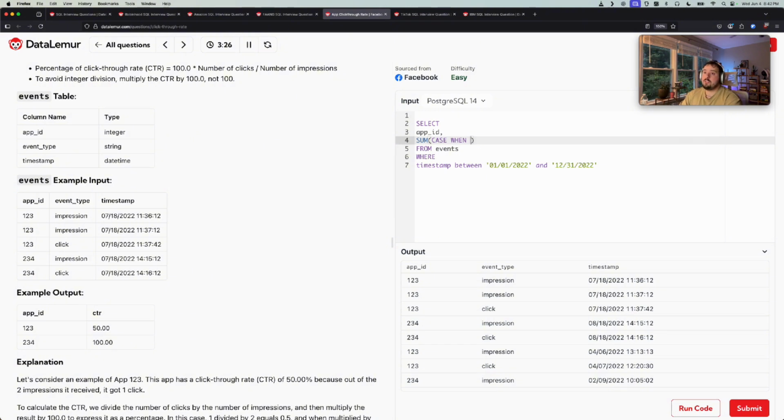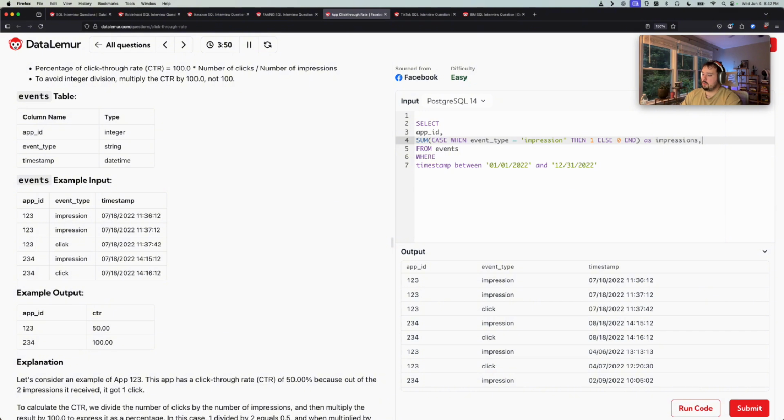So case when event type equals impression, then 1, else 0, end, as impressions.